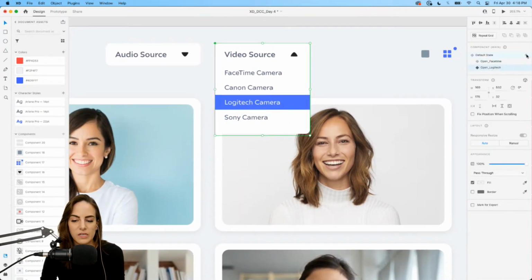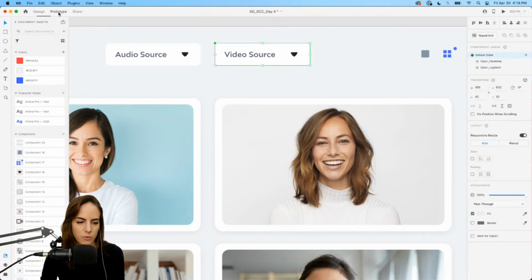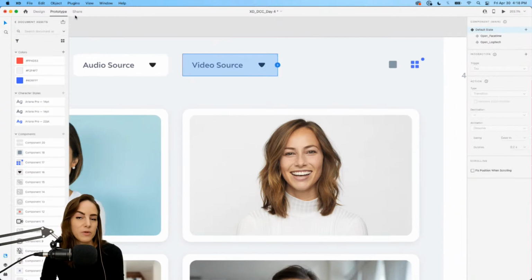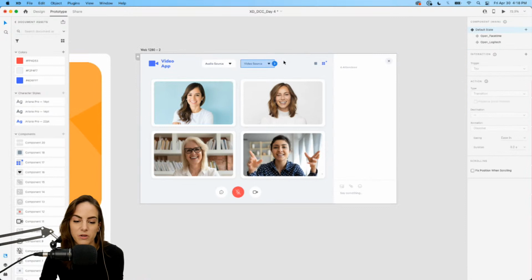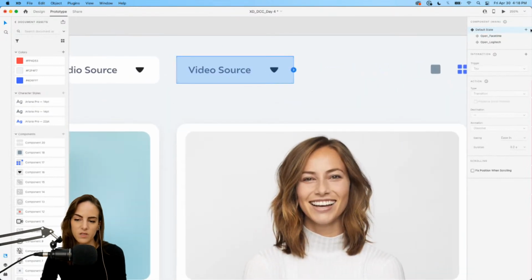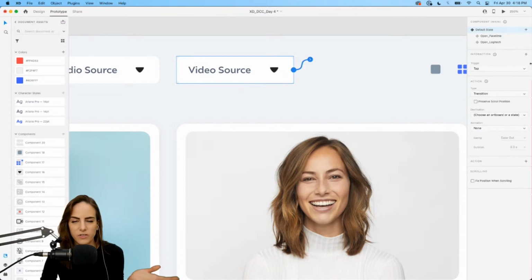And then let's go ahead and hop into the prototype tab and we'll just mock those up real quick. All right, so come into the prototype tab, and what you need to know about component states is you don't have to have a bunch of different artboards. Everything we do with the prototyping for this particular dropdown can all be on one artboard, which is awesome. So come over here to default state and we'll add an interaction. So our first interaction, obviously we just want to do tap. We don't really want to do like drag or anything. We don't want to drag this around.